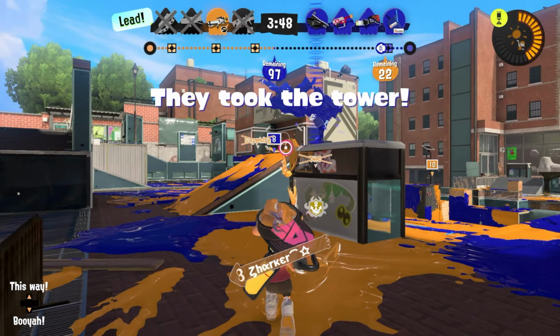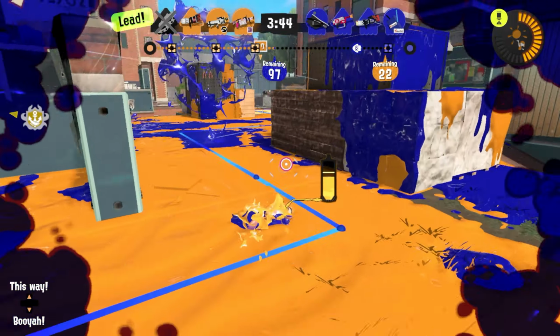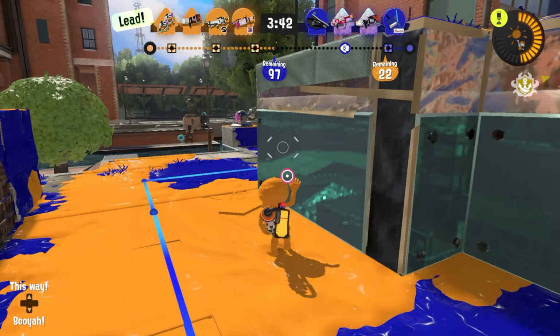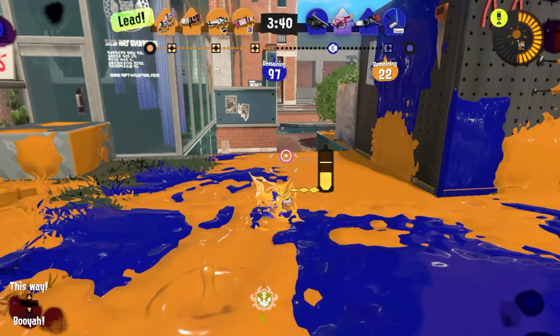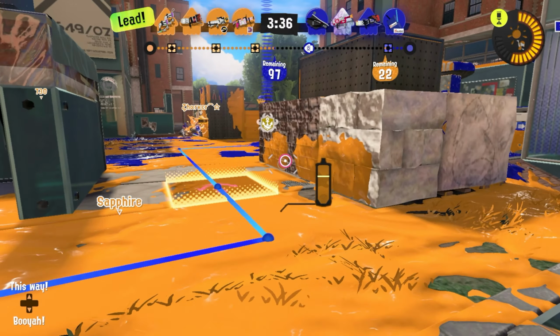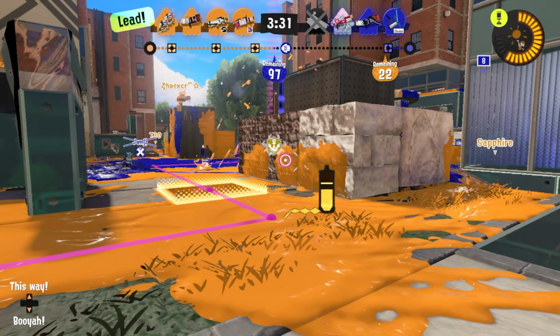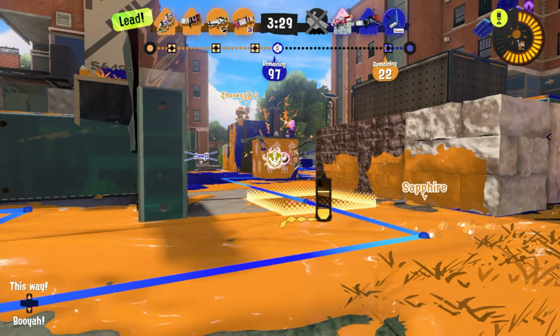Okay, backing up. Yeah, this is not a place we want to fight. Maybe they'll chase me and just get themselves killed. We're gonna hold here, throw a bomb, bait them maybe. This way, okay, we're back in defensive position now. Just gonna keep pelting the tower with bombs.